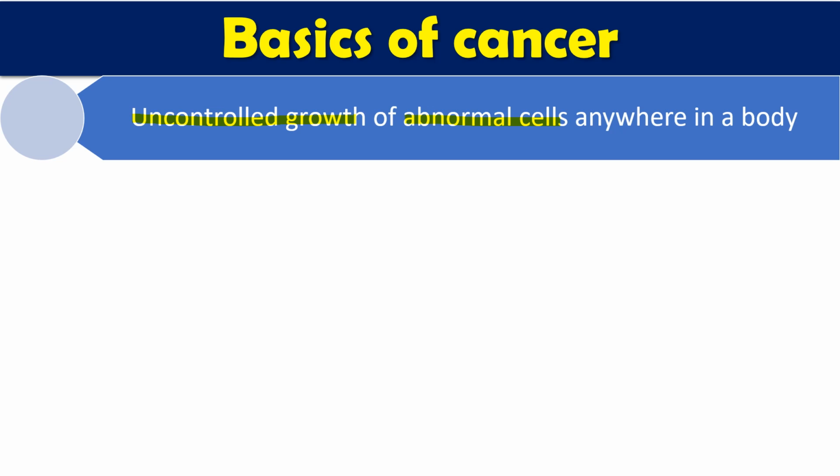But in case of cancers, cells are going to be disobedient. They are not going to follow the normal signaling and normal instructions given for regulation. So that normal control mechanism fails. Cells become abnormal, and because of that, cells are going to divide in an uncontrolled fashion. So the cell division will be in an uncontrolled way.